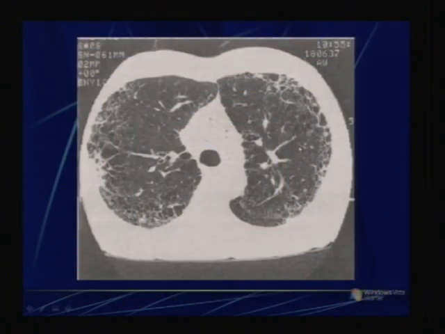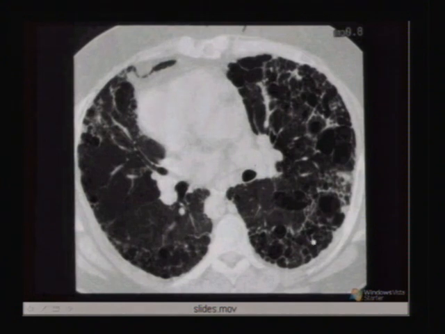This is another case. You can see here a very well delineated honeycomb pattern in the subpleural area. You can see that it is bilaterally symmetrical, basal, and subpleural, a typical feature of UIP. Again, another situation, you have gross honeycombing involving the subpleural areas. Another important thing is that there is very little ground glass opacification or consolidation, indicating involvement of the interstitium, and there is no air space involvement in these cases.